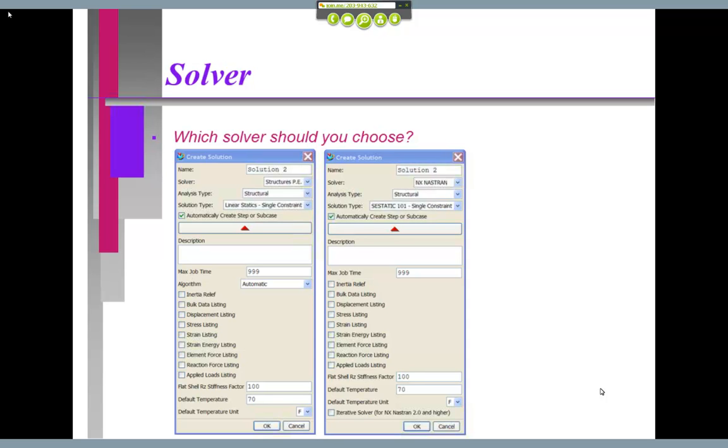It's not in NX 7.5. In fact, I don't think it was in 6 either. They basically threw it away because it was very inaccurate and very slow. What they've replaced it with is NX Nastran.